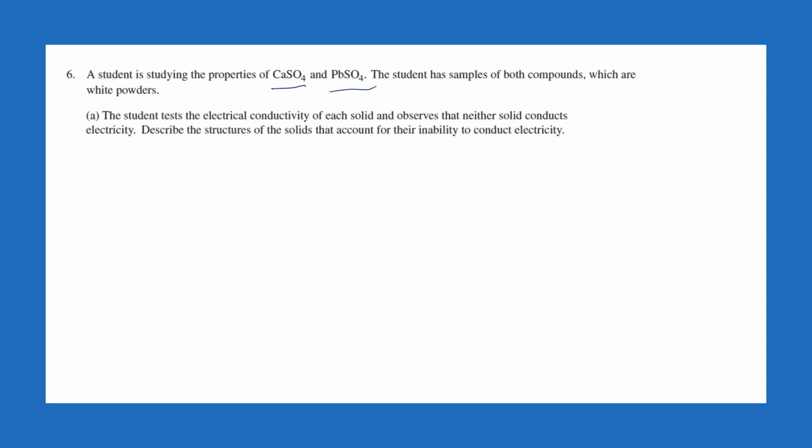It's because they're ionic compounds. Okay. You have a metal with one or more nonmetals, it's ionic. Ionic compounds do not conduct electricity as solids because their ions are trapped in a lattice and they can't move. And so that would be enough for that explanation. Metals, on the other hand, pure metals can conduct electricity as a solid because their electrons are free to move. But that does not happen with ionic compounds. So those ions are fixed in that lattice structure.